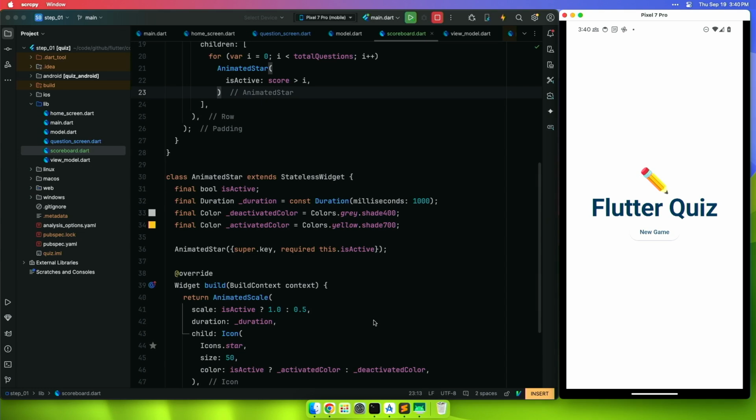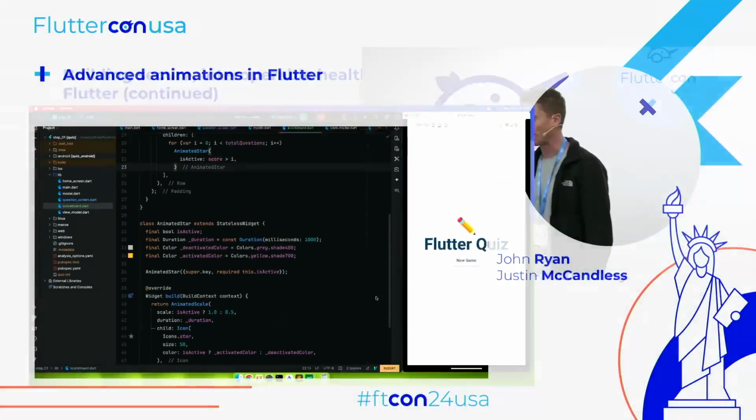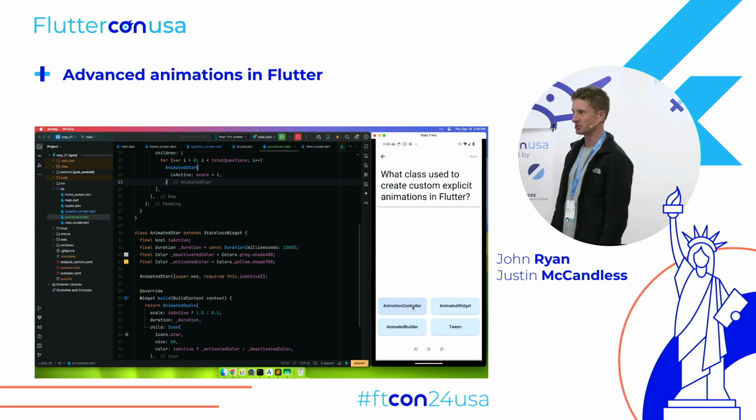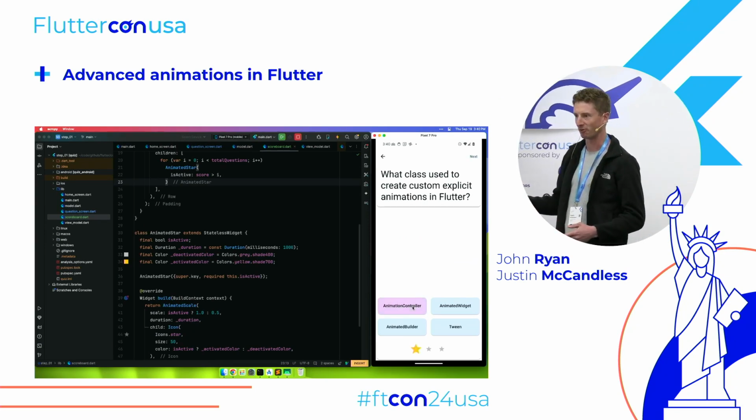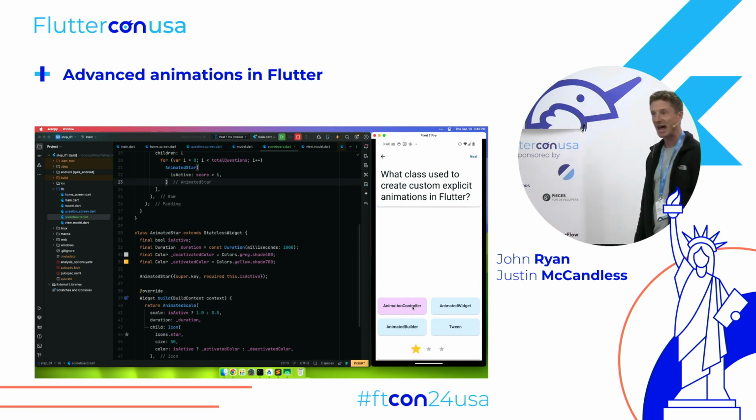But as Flutter developers, when I saw this the first time, when I was first getting into Flutter animations, I saw all of these classes, that list that we saw in the docs, and I thought, well, I know how to call set state, I know how to change values, can't I just call set state once every frame and change the scale myself? And the answer is yeah, that's pretty much what's happening under the hood.